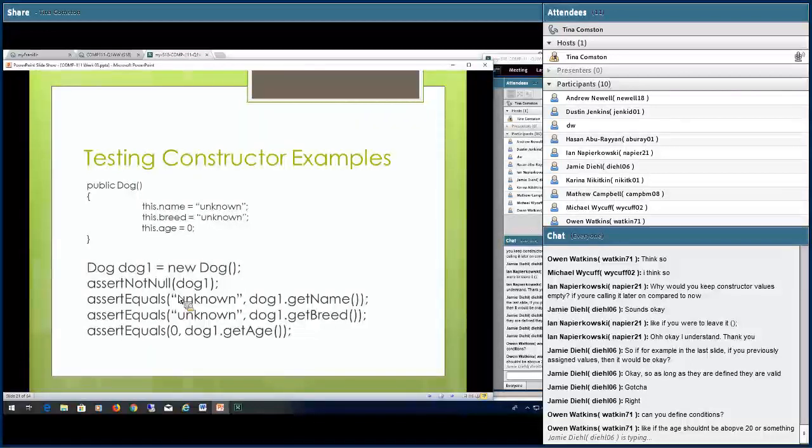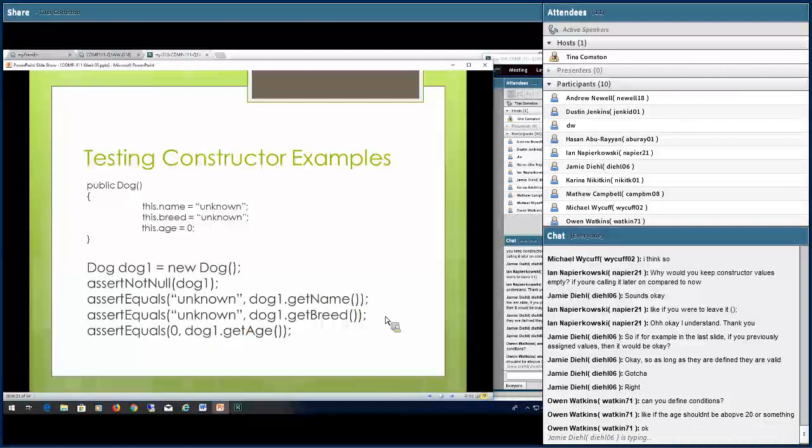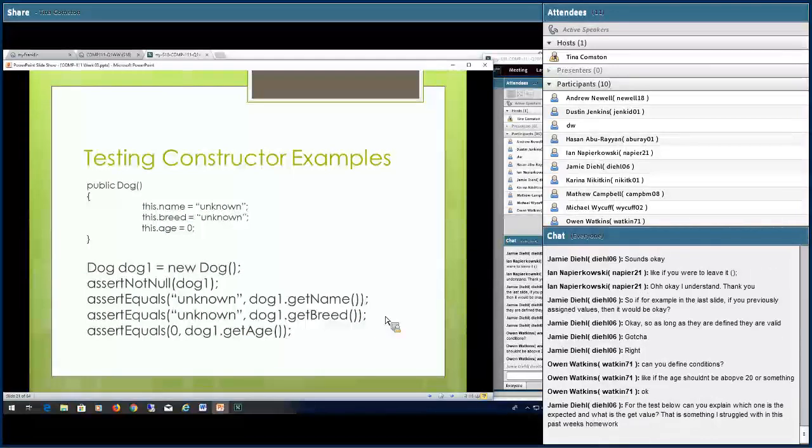And so if that was one of the constraints for the age, then we would want to verify that the age is greater than or equal to 0 and less than or equal to 20, or whatever constraints we have for that. We're going to do some of that in week 3, in lab 3. Maybe, I think it's lab 3, but we're not going to get into a whole bunch.